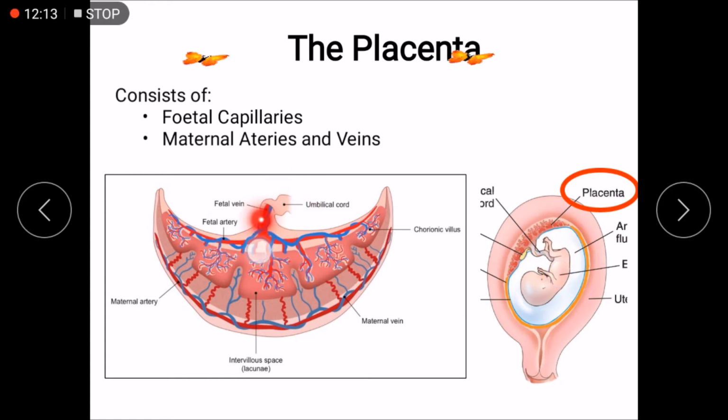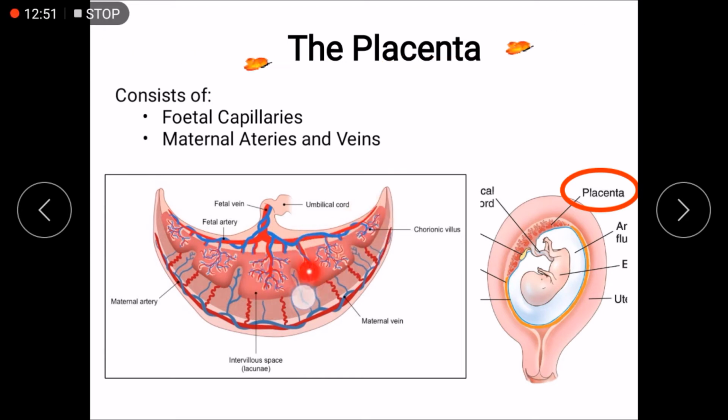From the umbilical cord, you see the blue and the red nearer to the umbilical cord, those are the fetal capillaries, arteries and vein, and then they branch into smaller capillaries. This other side is maternal, meaning the mother. The mother's blood vessels also enter the placenta. Inside the placenta, it is a pool of blood. You can see the darker pink color on this side contains a lot of the mother's blood in the pool. It's like a swimming pool.